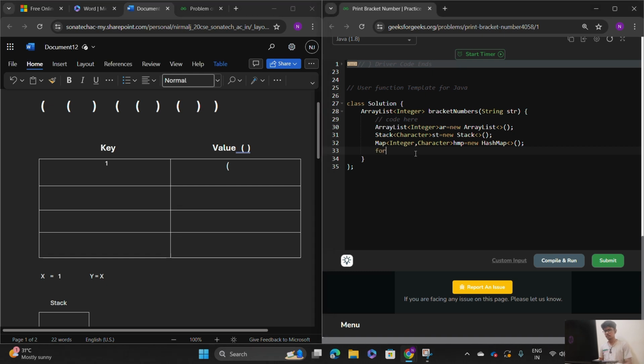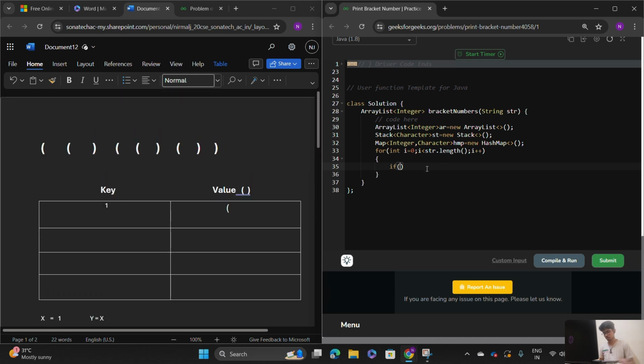So for that case, when int i equal to 0, i is less than str.length, i plus plus. I'm not going to check whether my stack is empty or not. We know our stack is empty. When the stack is empty, I'm not going to add something in the bracket or anything else, so we just move on with the problem by checking the characters.